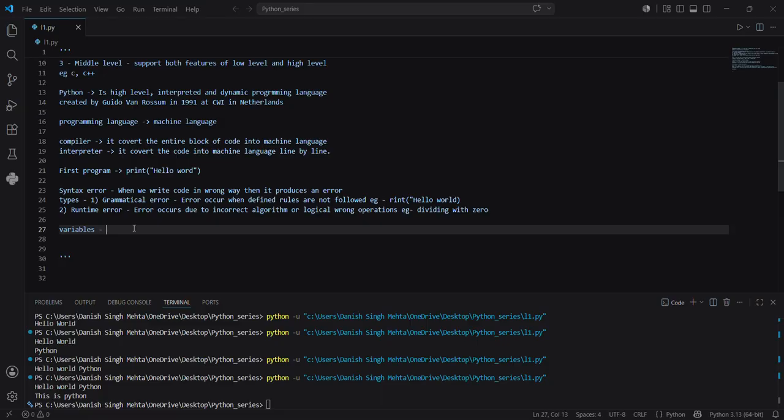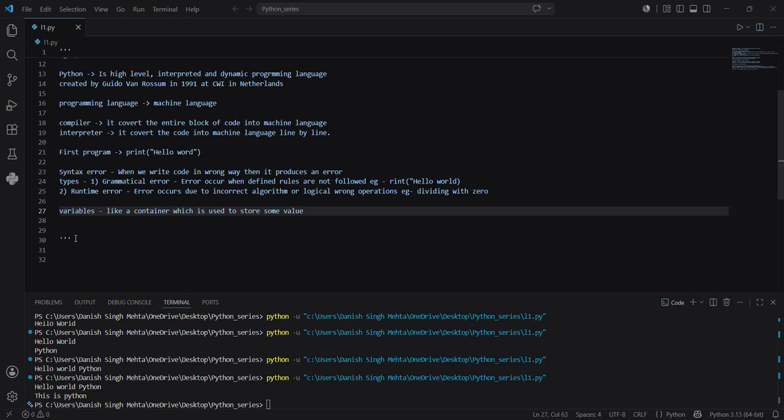Variable is like a container which is used to store some value. What does this mean? Variable is like a container which is used to store some value.